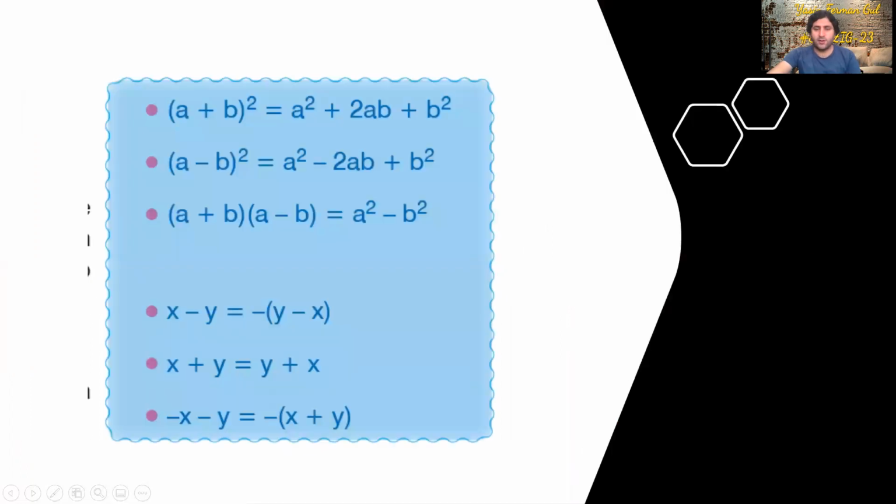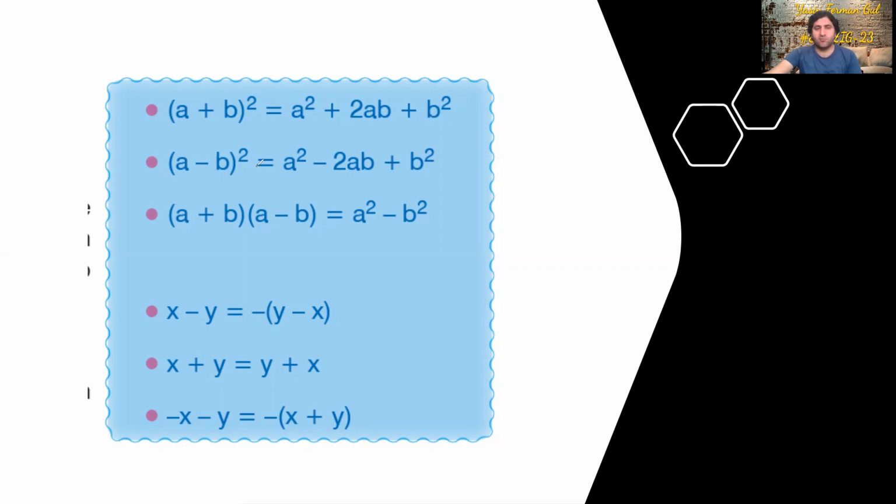Before that, guys, I just want to go through this again. These are some rules that we must always keep in mind, because these rules will never change. (a + b)^2 is written as a^2 + 2ab + b^2, because if you write (a + b)^2 first, it is (a + b) times (a + b), right? Then if you work with that, you will get a^2 + 2ab + b^2.